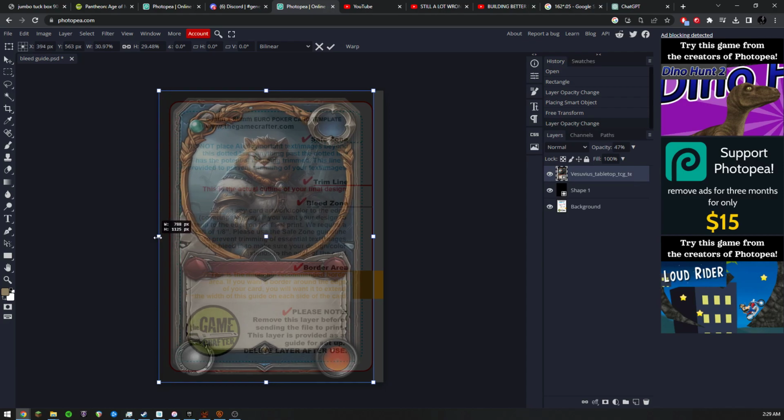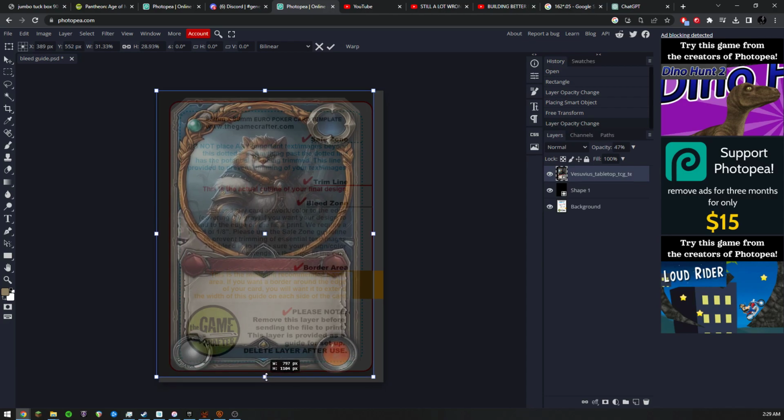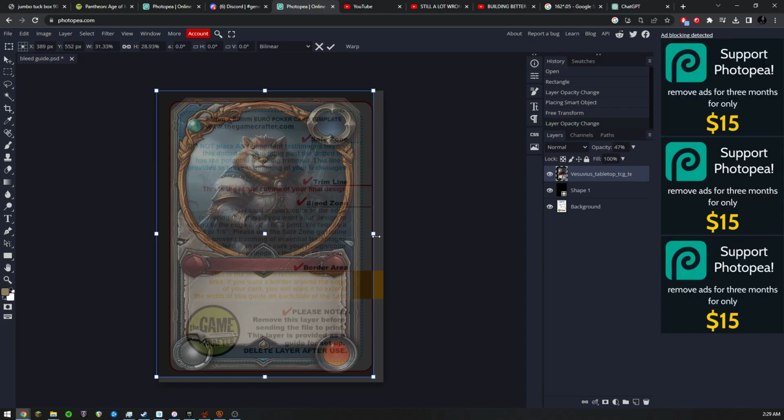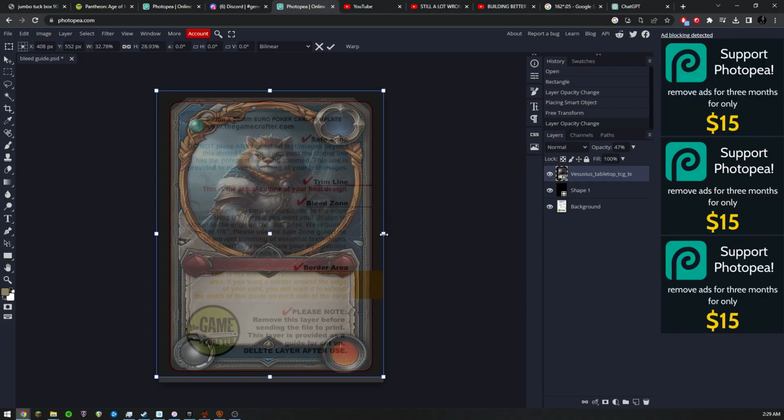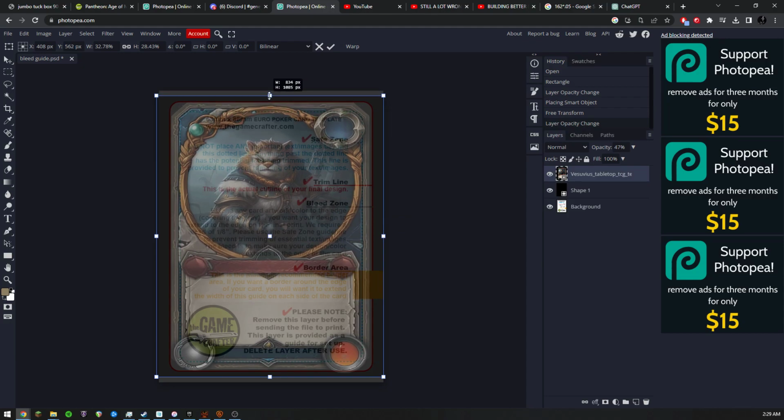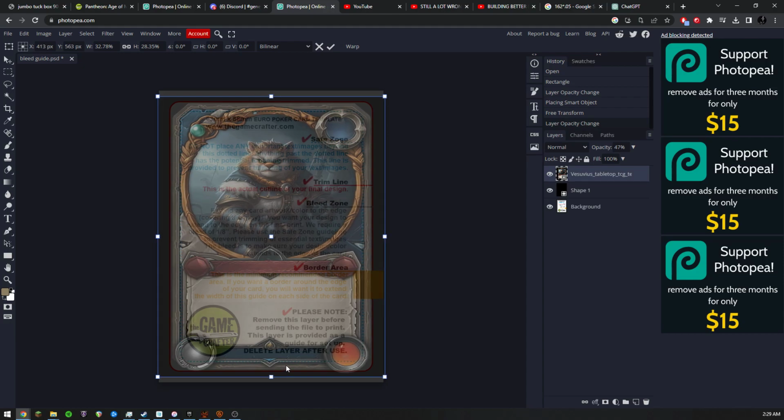So I'm just going to line up these borders to where the cut edge is, or you just line it up to wherever you really want. Actually, maybe just before the cut edge, just to ensure that it gets there how I want. I'm also going to adjust this to go to the right a little bit, just to try and center it a little bit better.